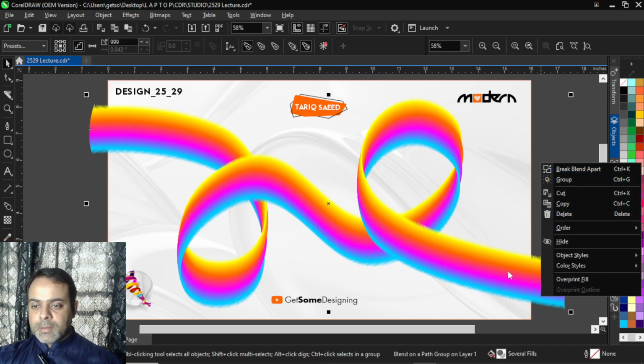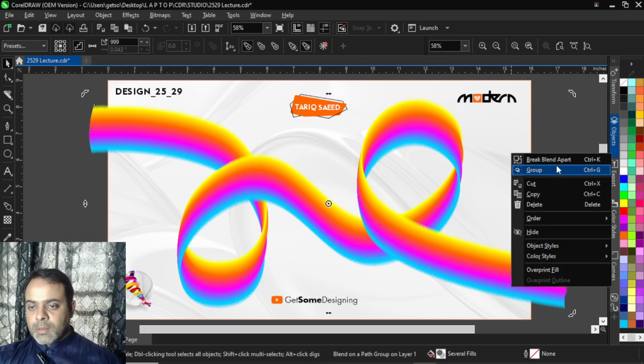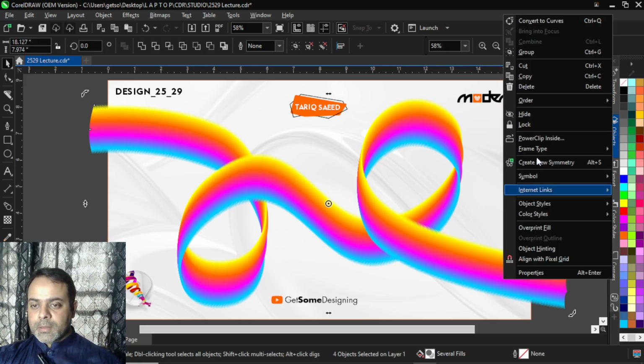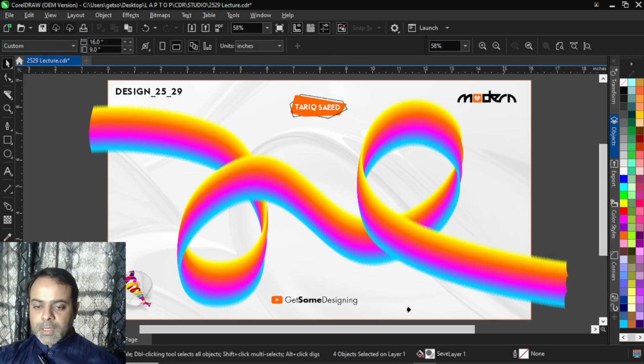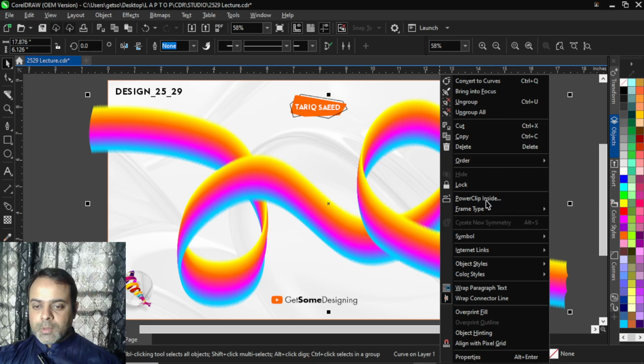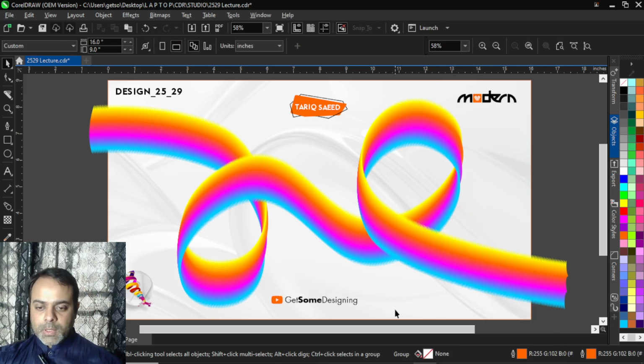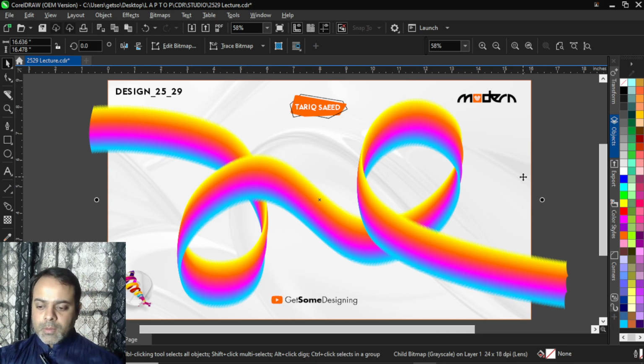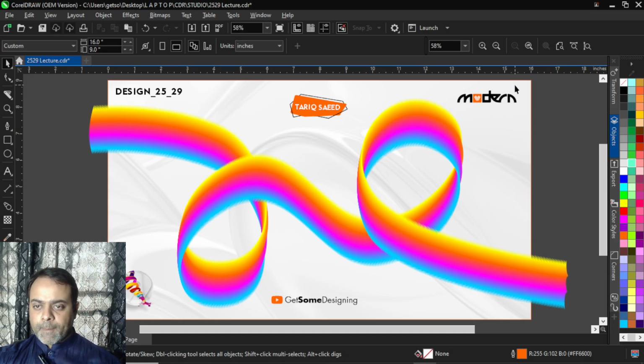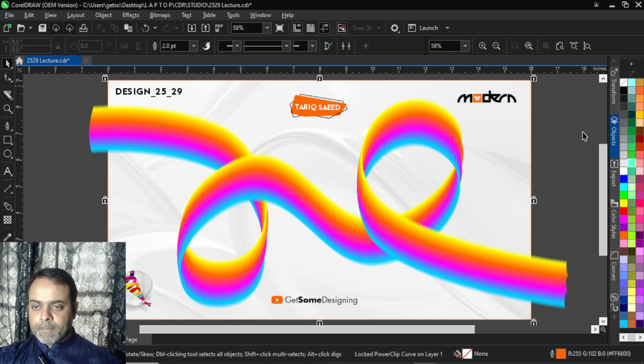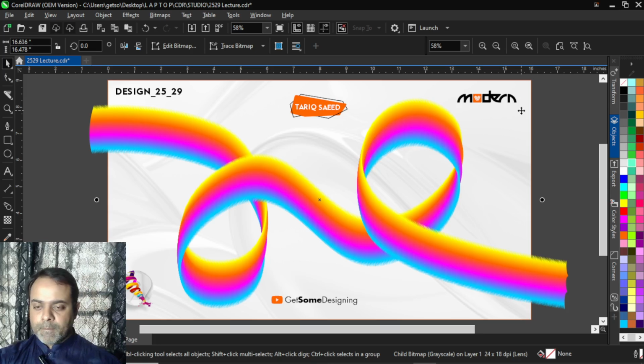Right click, break apart, like click, right click and place it in this box. Why? Shift Page Up. Let's give a color. Page Up.